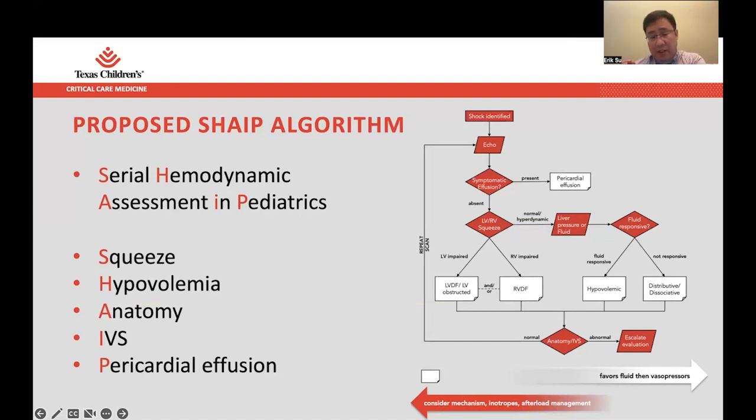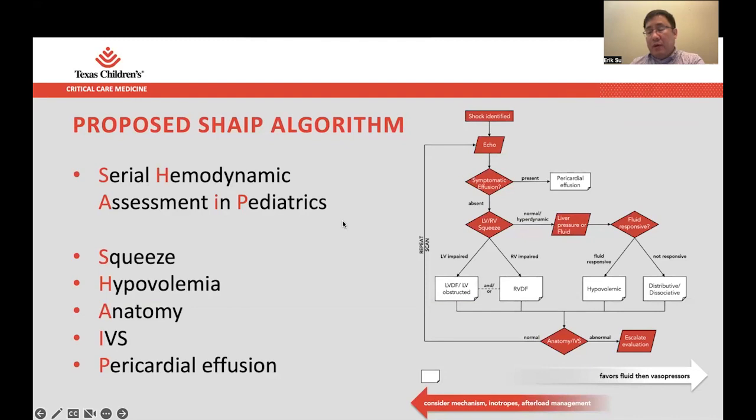Hopefully, we're not just using one tool in isolation, but integrating everything we have in front of us to guide the resuscitation. And if you have bad dysfunction, that might be a clue to titrate what therapies you might give in terms of volume or afterload-increasing agents like vasopressin and norepi.